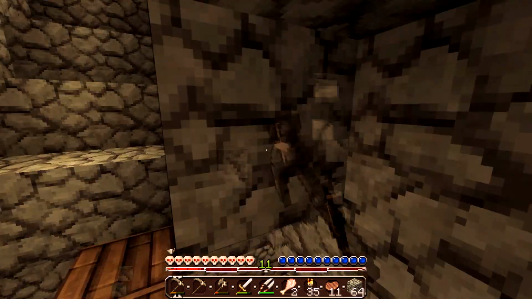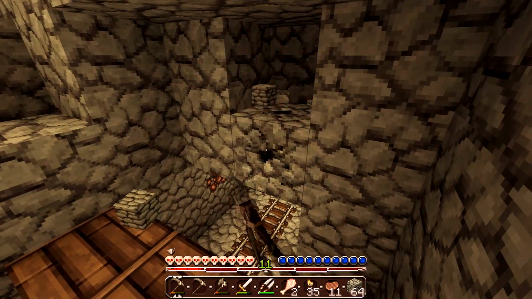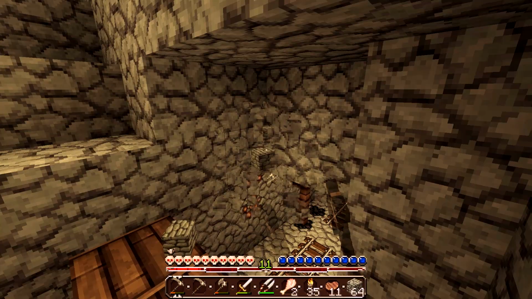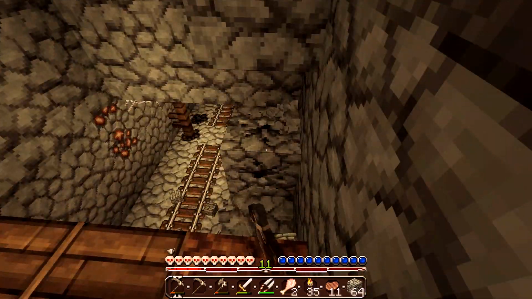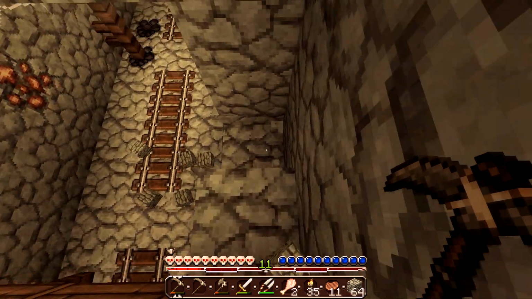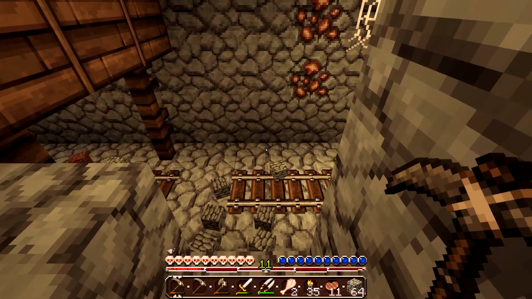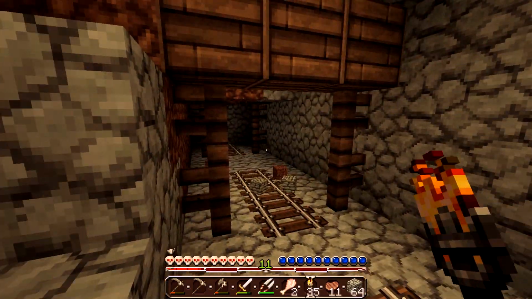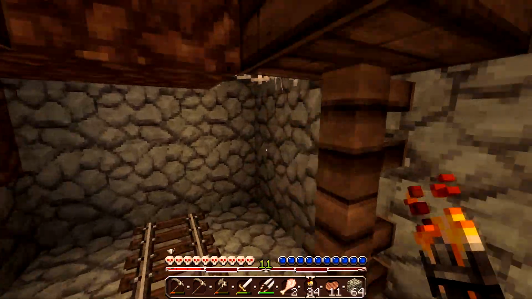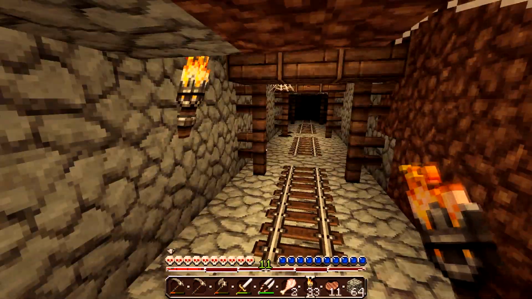Let's take out the roof a bit as well. Ooh, some iron down there, nice. Alright, enemies and I can get down there now. Oh, this is terrifying. Alright, I found my home base already. Alright, let's chop down some of this wood.